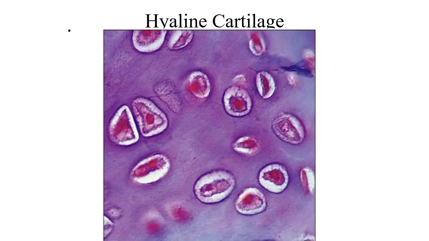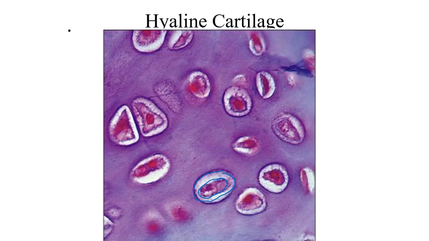The hardest of our cartilage is hyaline cartilage. Hyaline cartilage has an amorphous type of matrix, and all this purple stuff here is the matrix itself. There are some collagen fibers in there, but they are not generally visible under the microscope. Sometimes it reminds me of stained glass in its appearance. The cells sit inside lacunae, little pockets, and they have the ability to form all of that matrix.